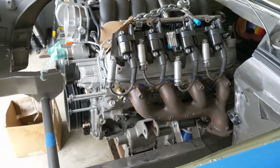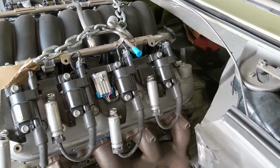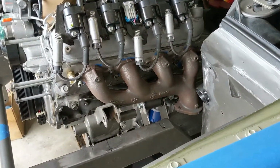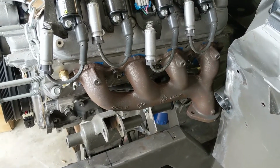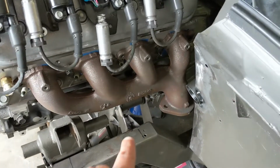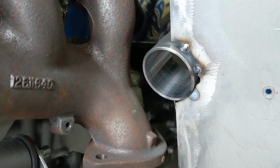It made sense to scoot this motor back, and then talking to the client, he said that as far back as we can get it within reason would be good. And what ended up happening was these manifolds here, he wanted to keep. He doesn't want to run headers. He doesn't want to hassle with headers. He just wants to run the stock manifold. So those manifolds hit the cross member and suspension if it's any further forward, so you can see how right there is a nice sweet spot. But then we got the steering coming through.